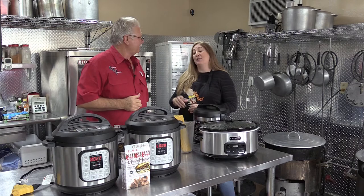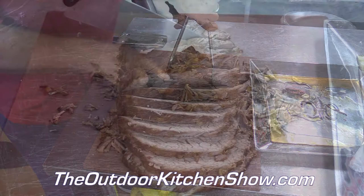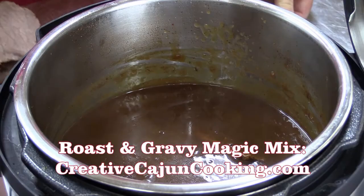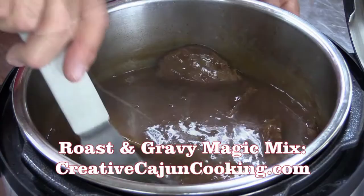So to finish up that beef roast in the Instant Pot, we took the roast out to let it rest. Now we're slicing it up and putting it back in the gravy to get all gravy-licious. Now you can put this over rice or potatoes, or you can put it on some toasted po' boy bread for the best roast beef and gravy po' boy you ever had. Let that stuff float around all up in there. Huh? Look at that. Ooh, look at that, huh?